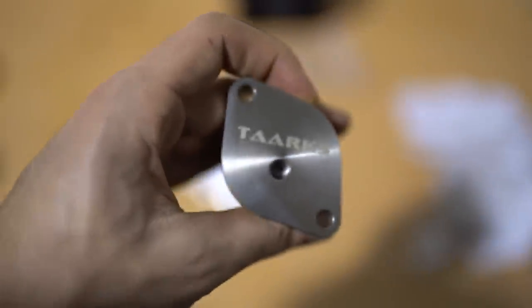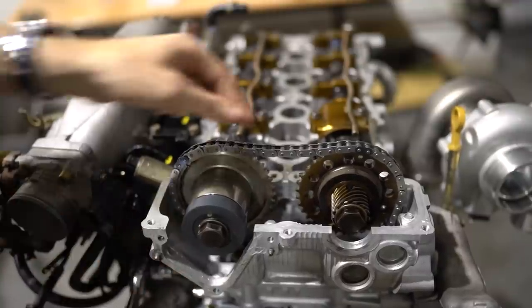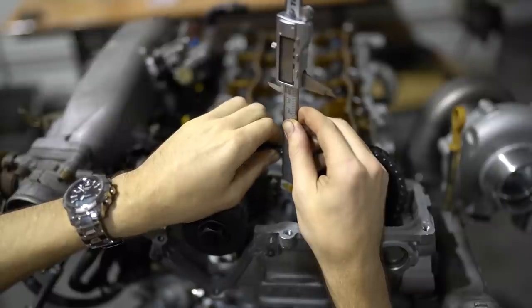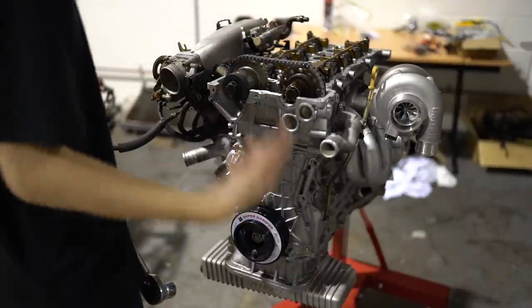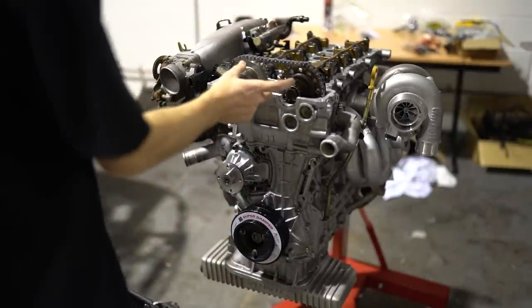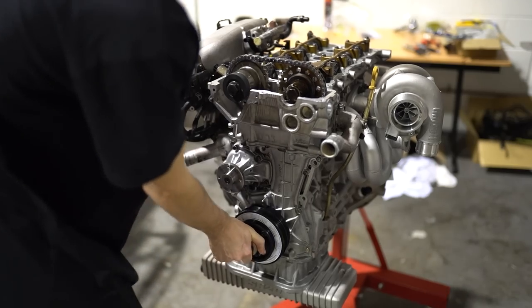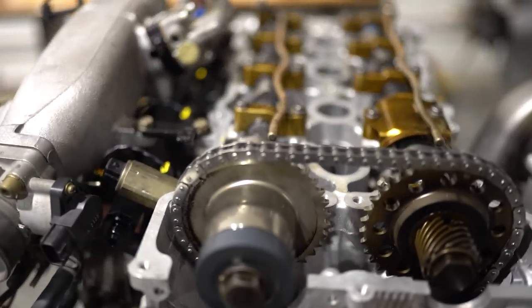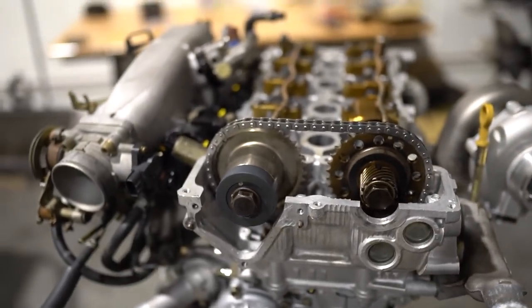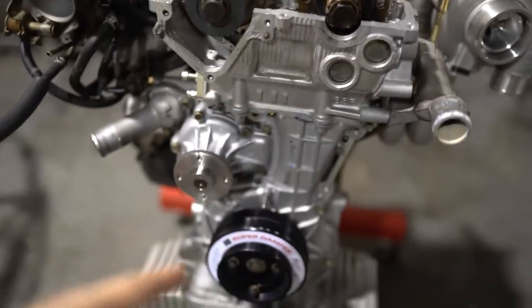As I've read, we want about 6mm of slack — so not much. Right there is about exactly 6mm of slack. Now by hand we're going to spin the motor two full rotations of the crank — you can hear that compression. So I pretty much just had a heart attack because those marked links are not back up here. But then I watched a video and realized the marked links are never going to be back there now because the chain doesn't go around exactly once when the motor goes around twice. That was a scare.